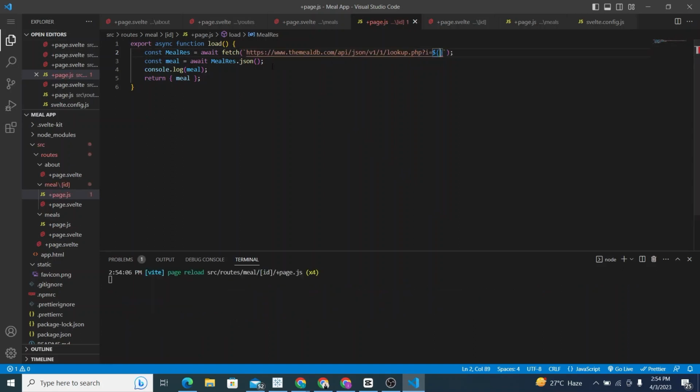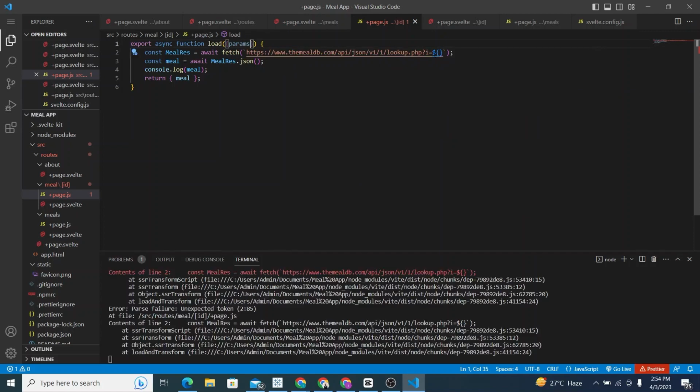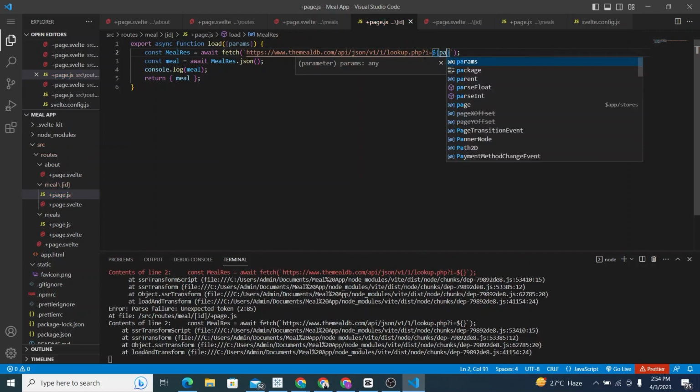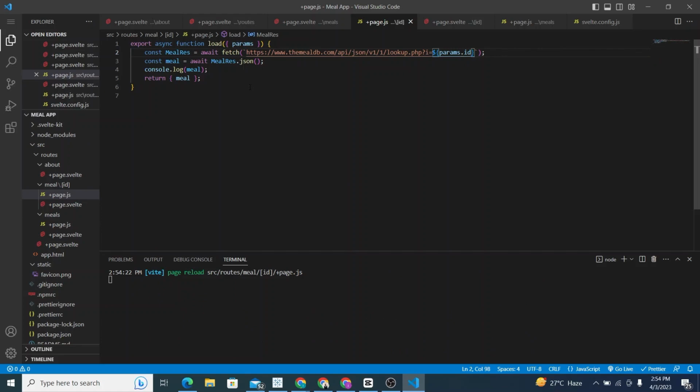But how do we get that? Well, whatever you called it is going to be in this object called parameters. So params dot whatever you call it, in this case ID. So that is going to get us that last part of the URL.